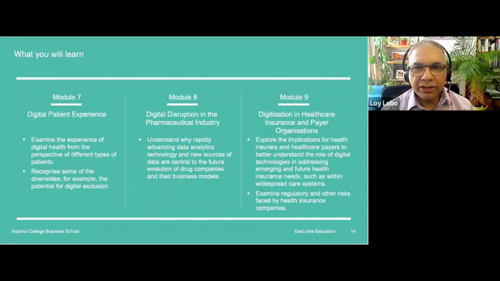But the challenges and the innovations are pretty much the same, and you find various levels of maturity in how payers are innovating around what they do within the health ecosystem. So we look at what payers are doing to ensure that they are paying for the right healthcare, that they're making good value choices, that they are able to provide a great customer experience for the insured population or for the managed population. They invest quite heavily in looking at fraud and against fraudulent claims, because that is a massive side industry in the whole insurance and payer market, where more and more technology is being used to detect fraudulent behavior.